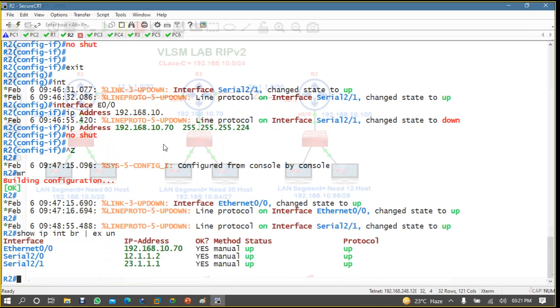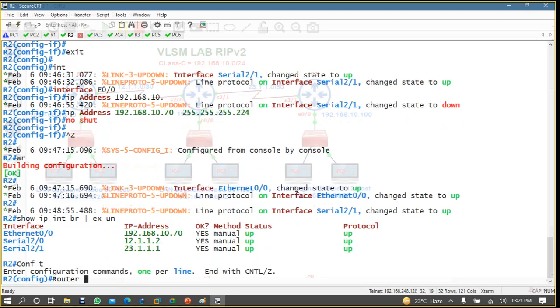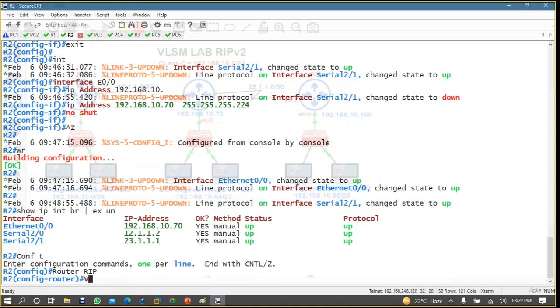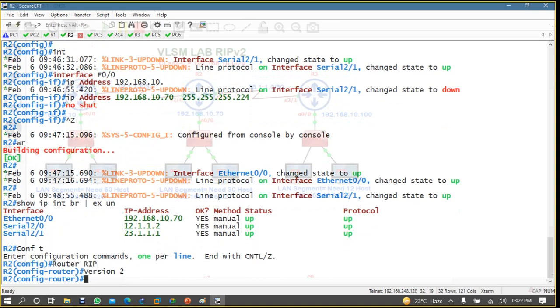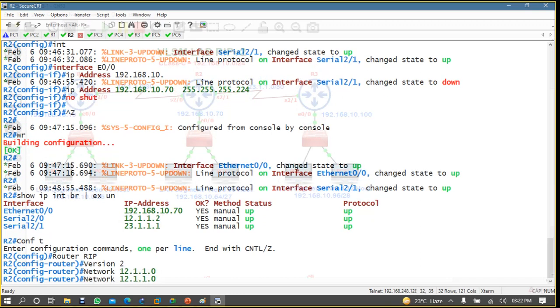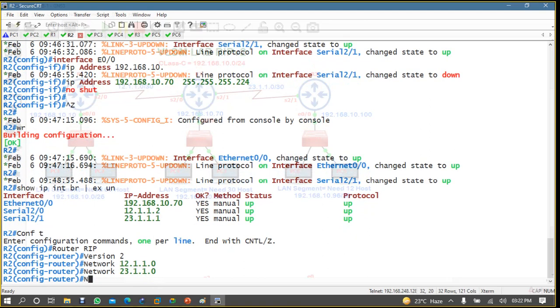Now come to router 2. Conf t, router RIP, version 2, network 12.1.1.0, network 23. Three networks are connected to router 2.